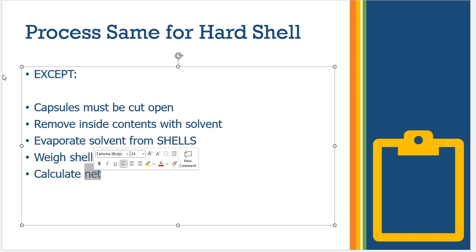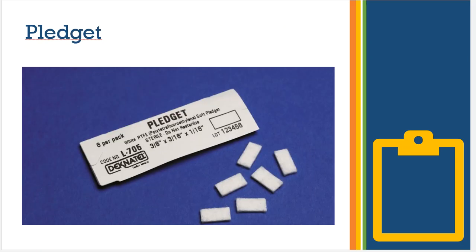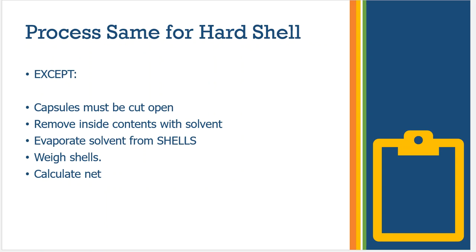We cut them open, use a solvent, dissolve the stuff. You have the shells left over. Allow the shells to dry, and then mass the empty shells. And then the math is all the same. The criteria here is exactly the same as before. There is no difference. What we're after here is not more than 2 should actually fail. If more than 2 fail, guess what? You go to part 3, and guess what part 3 is going to do? Do 40 more!